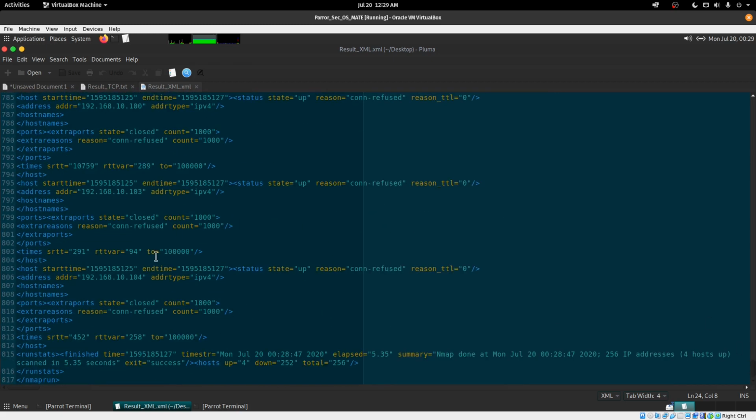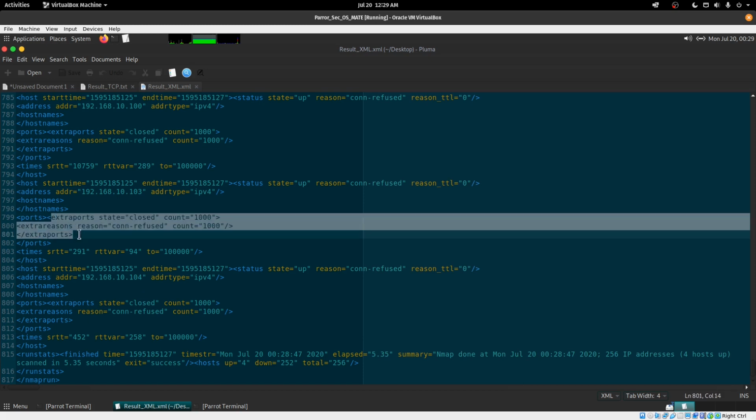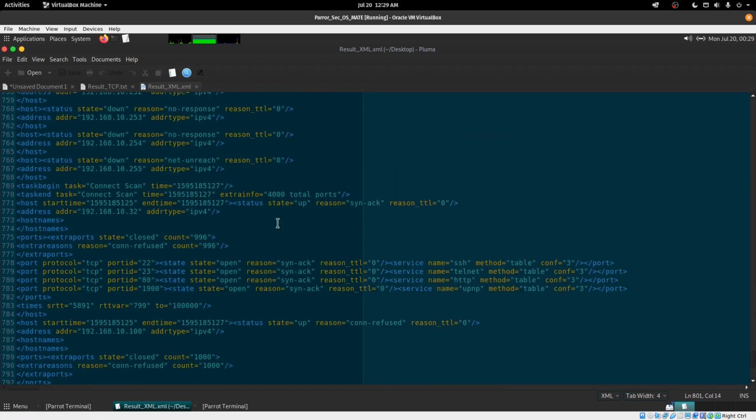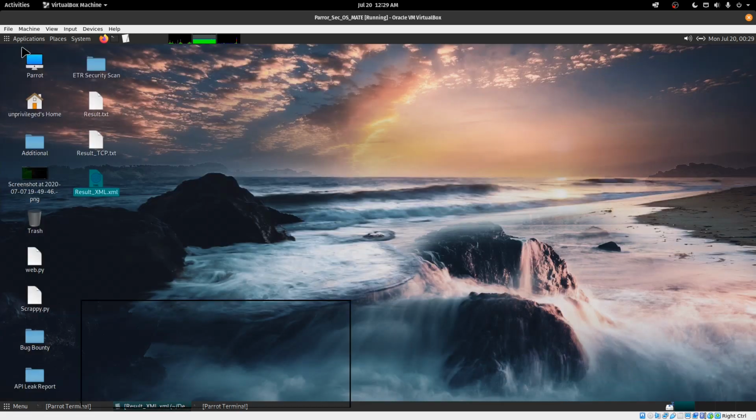Why are we getting this result in XML format? Because we need to analyze the data and prepare a report for it. By using a simple log file or text file, it is very difficult to create a report and a chart and everything. So for that purpose, we are using XML to analyze the data. We have some tools for analyzing the XML. We'll see them in future videos.